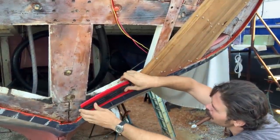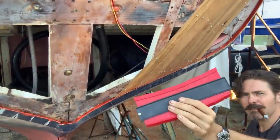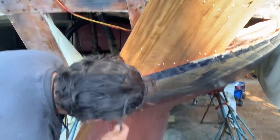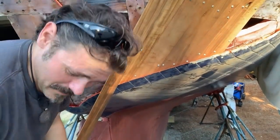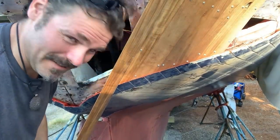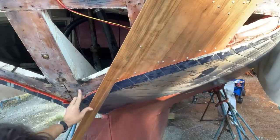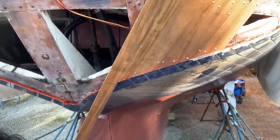See there? Now, this gives us the shape, and I'll show you from there. We need to come down an inch and an eighth, so what I'm going to do is mark on the hull on either side of this. It's a boatyard, so there's all kinds of tools going all the time, so nothing I can do about that. You know what? I'm going to make this easier to see with some blue tape.